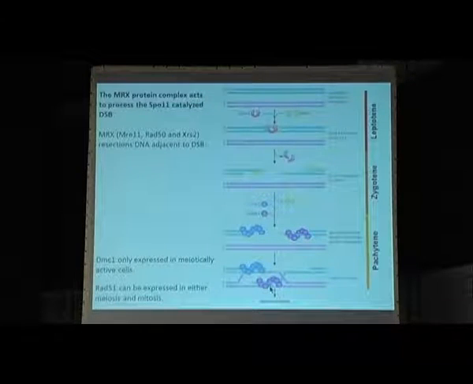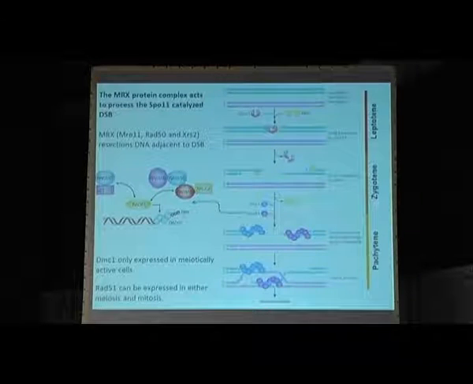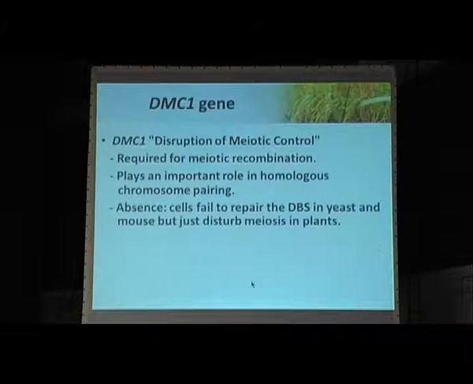So the next step is the Holliday junction. The proteins Rad51 and DMC1 have been identified in several animals and plants, such as Arabidopsis, maize, rice, and lily. The paralogs of Rad51 that can work together with DMC1 and Rad51 are Rad51C, Rad51B, Rad51D, XRCC2, and XRCC3. But in our project, we focus only on DMC1 and Rad51.